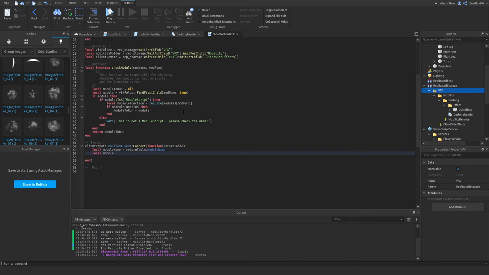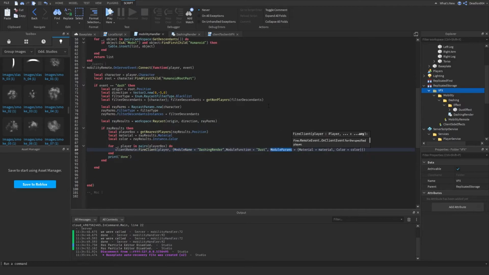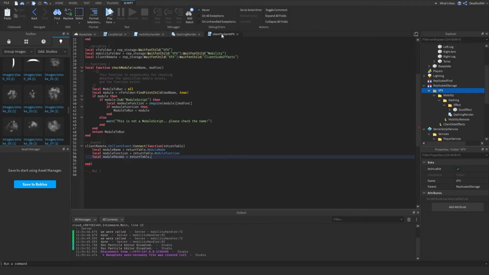Local module function equals return table dot module function. And then local module params equals return table dot module parameters, module params, same thing. Okay. All right.